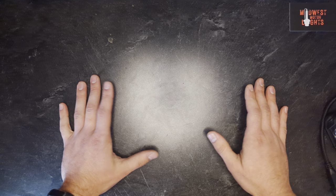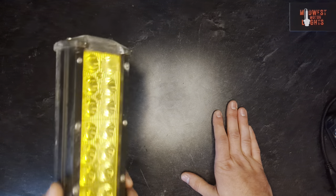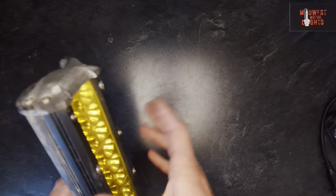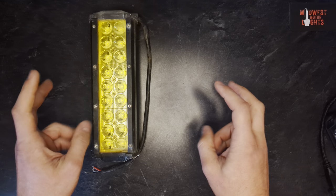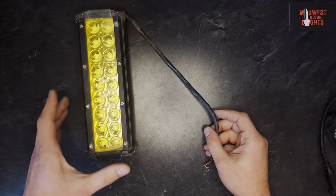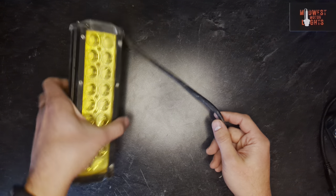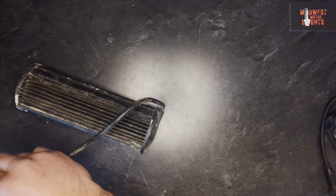That's enough of the spec talk — let's get to what we're actually here to see: actual performance. For comparison I'm going to use this Amazon light. That's not a completely fair comparison because there is a yellow film on it I used to tint, but as you'll see it doesn't really take away a whole lot. As far as Amazon lights go, this is actually a pretty solid option from one of the highest rated brands on Amazon. I had a 52-inch 500-watt light bar on the front of my truck along with these, and these two lights actually outperformed that light bar — if that tells you anything.